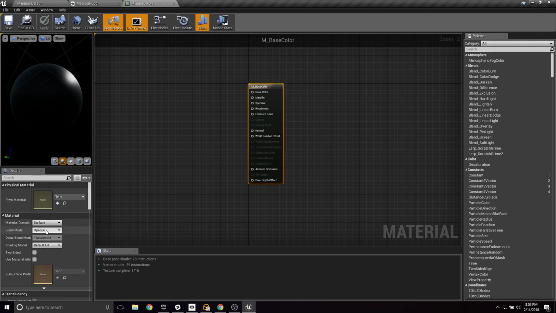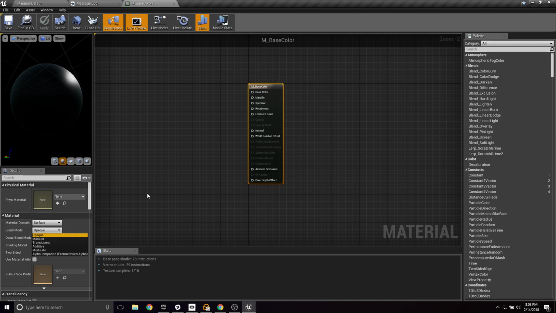And the first thing is the blend mode. It's opaque, which means you can't see through it. We're going to talk about opaque, maybe get into masked today, probably not masked, and then translucent, which we will talk about today. Okay, masked means that you can use white or black levels, 0 or 1, to create areas where it's fully transparent, so that you can do things like have a hole inside of a wall or something like that. Really simply, that's often used for eyelashes or something, right? You don't want to use geometry for something like that. You use just a general one plane mesh, and then you use transparency to turn off and on the areas where you would have hair.